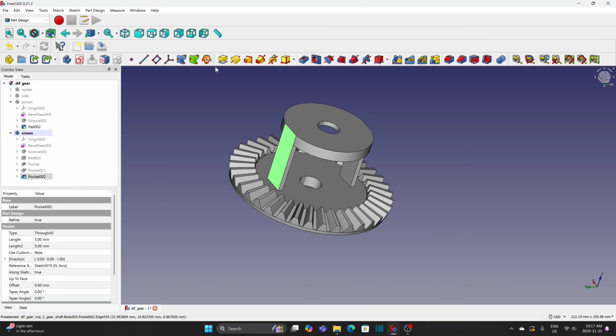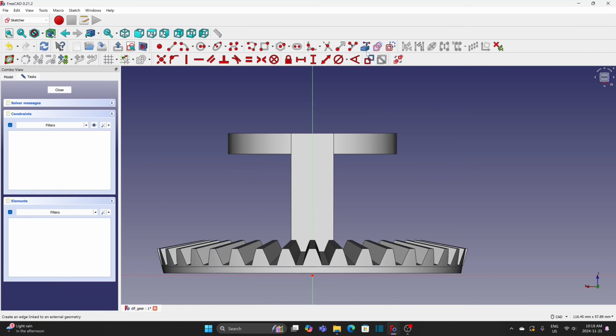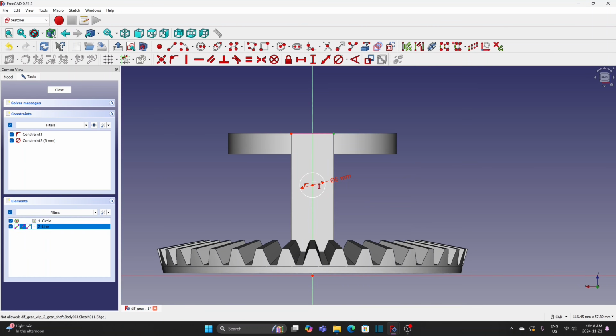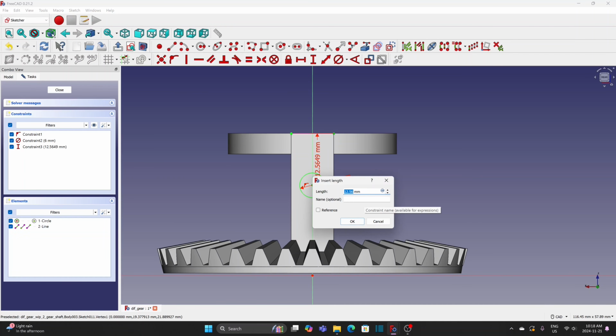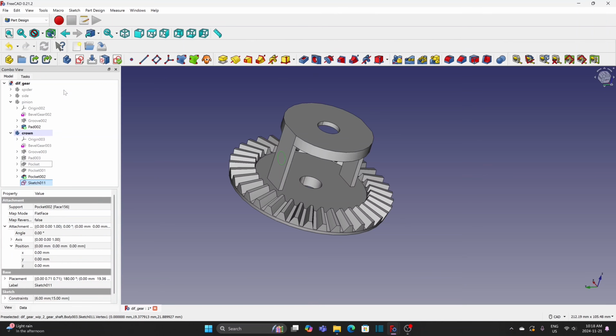Select this surface and create a new sketch. Get external geometry. Draw a circle 6 mm diameter. Vertical distance 15 mm. Apply pocket tool.